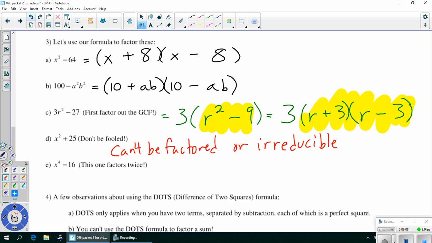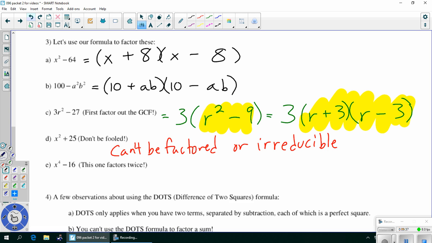It's tempting to try, well, let's see, if we're going to do something in this format, x and x, 25 came from 5 and 5. Well, I need it to be plus, so I suppose that I'm making a plus and plus. That will give you x squared plus 25. But if you look at the outers and the inners, you'll get plus 5x plus another 5x. They don't cancel. You get a plus 10x, but you didn't have a plus 10x in here. So you can't factor it with x plus 5 and x plus 5. In fact, you can't factor it with anything.